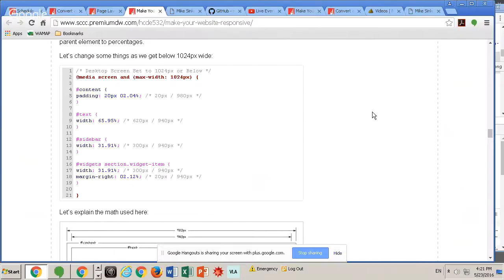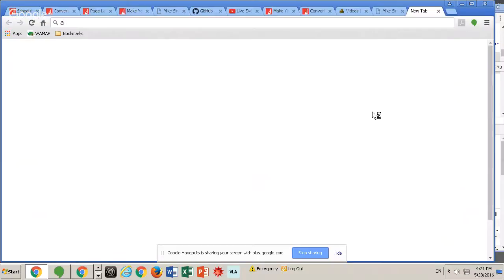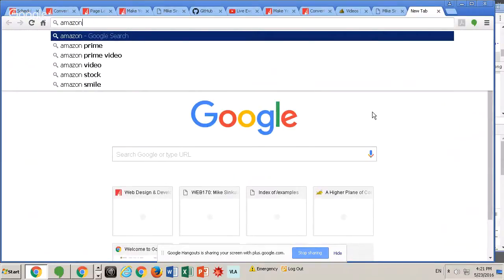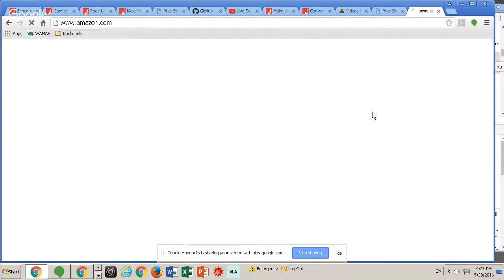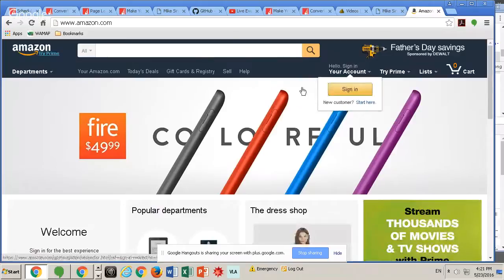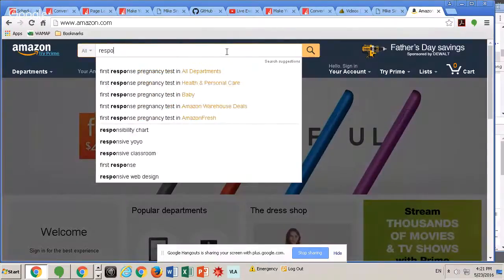How many of you have read the Ethan Marcotte book that I'm talking about? It's the yellow one, right? Yeah. First responsive pregnancy test in all departments. That's not what I want.